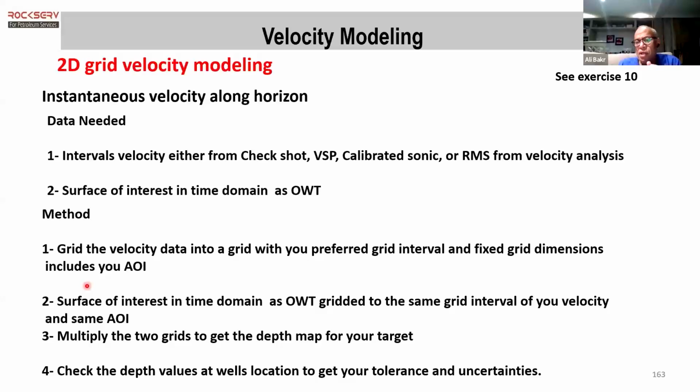Very simple. You can do it either using the measured velocity from the well, or the pseudo velocity, with time from the seismic and depth from the well, and also do a 2D velocity model using the pseudo velocity. You come up with a model and look at the difference between that model and the previous one that used the measured velocity. All of this, we call it a 2D grid velocity model.